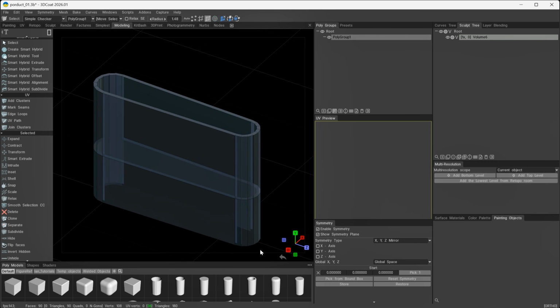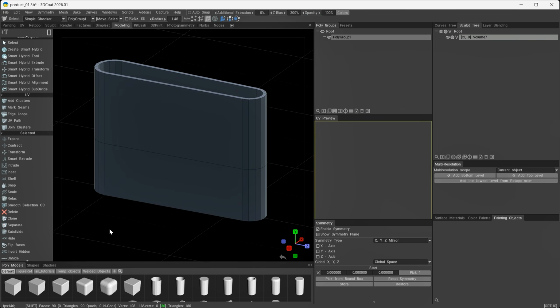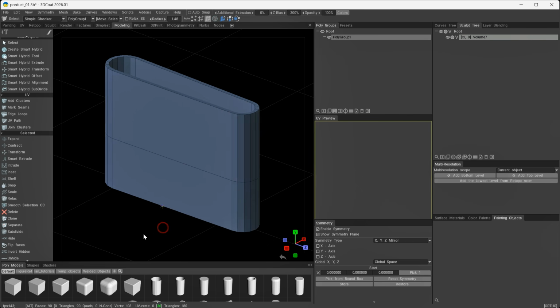Now at the moment we've got this ghosted view, and it's a little bit difficult to see, and I've also got my light source in the wrong direction. What I'm going to do here is increase the opacity of these polygons, because at the moment they were set at 65%. And I'm also going to move my light source around here. So I'm just going to choose the brush tool, hold shift, and left click and drag to move the light source, just so it makes it a little bit clearer for you, the viewer.